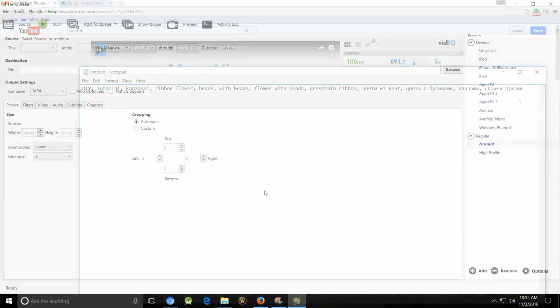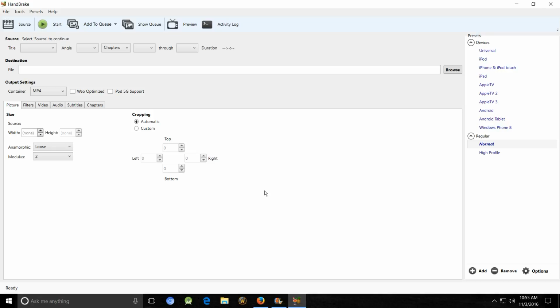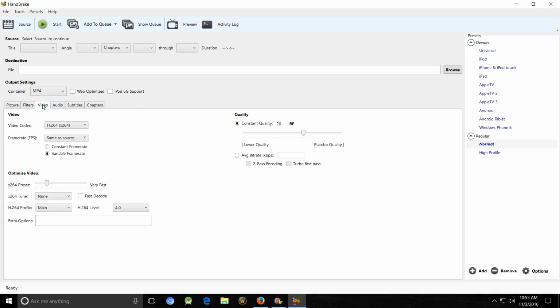Next, I want to talk about recompressing your video. When you make the movie using Movie Maker, it has horrible compression rates. Your video is going to end up being very big. So I would suggest using something, and I'm using Handbrake in this example, to convert it to another smaller size video of the same type. With Handbrake, optimal video quality and optimized video are the two important buttons I use.